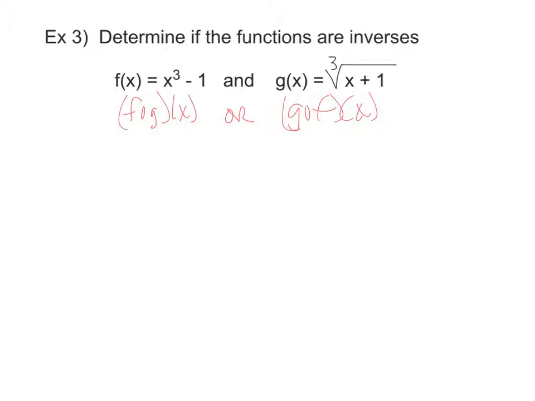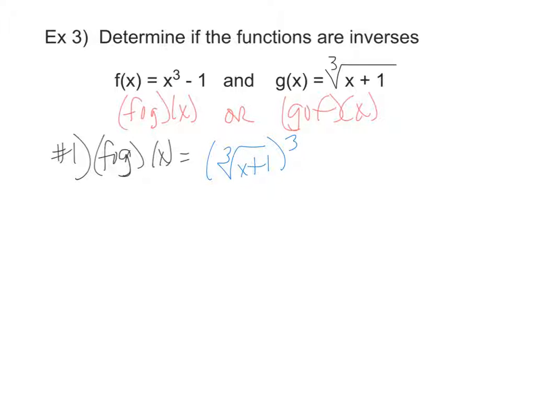So let's look at this one here as number 1. I'm going to do f of g of x just so that we can have that. That means I have my g of x function here that I'm going to plug into my f function. So I'm going to take this g of x function and plug it into the f function and see what we come up with. So all of this g of x is going in place of my x.